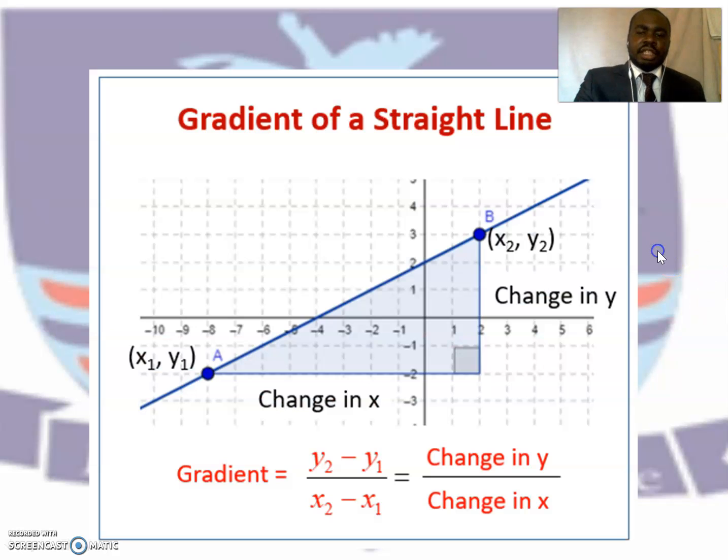Now, when we want to find the gradient of a straight line, what do we do? Having a straight line, we take two arbitrary points, A and B, anywhere on this line. We take the change of the value in y, that is our y2 minus y1, divided by the change of value in x, x2 minus x1. When we divide this, whatever we get gives us what is known as the gradient of that line. And that tells us how much change we expect in y for any given change in x. Now for a straight line, this gradient is always constant.